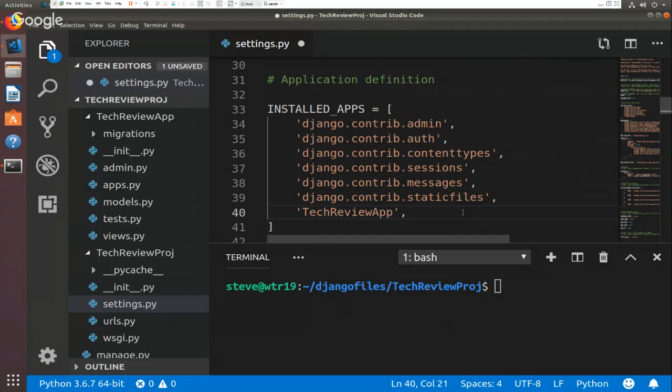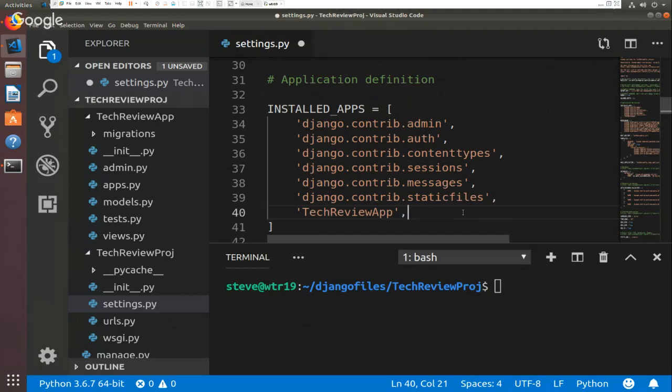Let's go out. Actually, it's under 5. Cancel. File. Open folder.